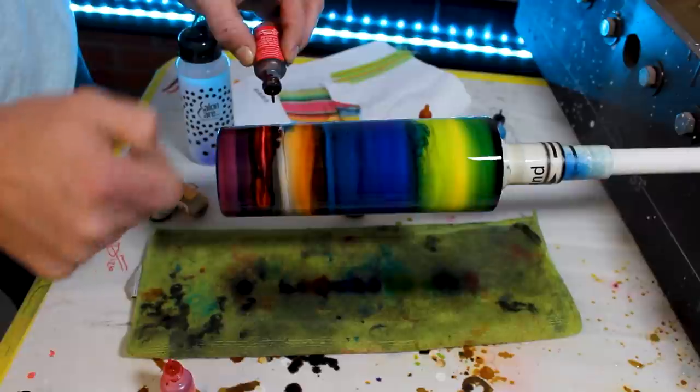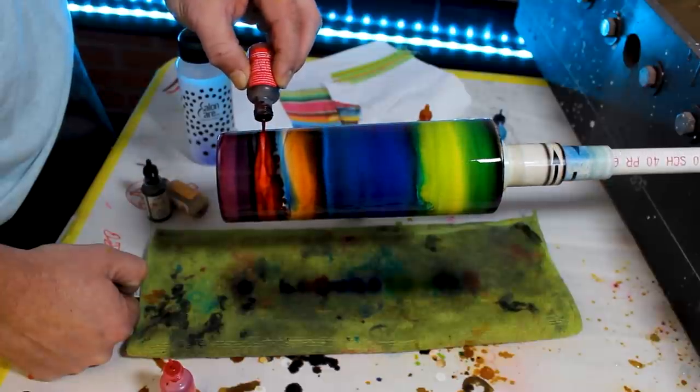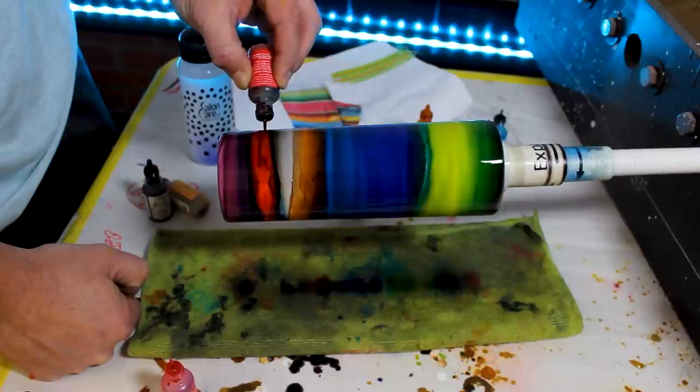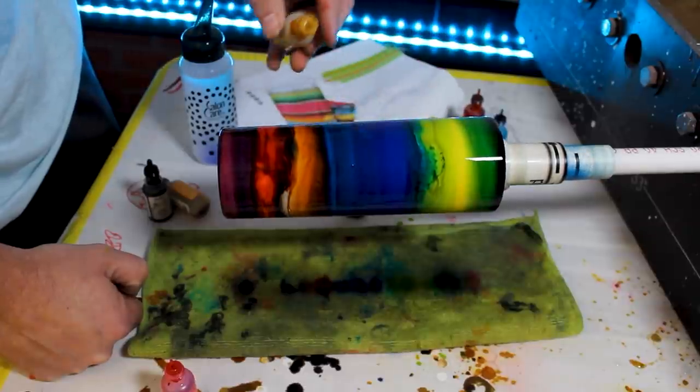Whoa, I don't know what's going on here. Got some reaction going on with that black layer. Literally, you can't even see any of the black anymore, hardly, barely. I like dragging it like this instead of dripping it. Oh yeah, I forgot, that's gone. It's empty. Why do you keep picking it up?